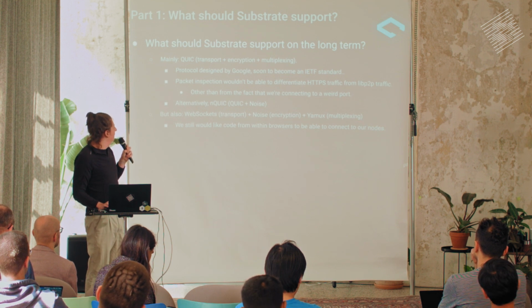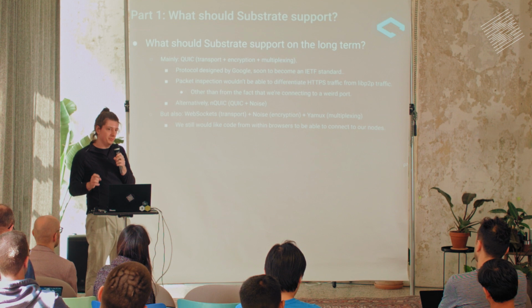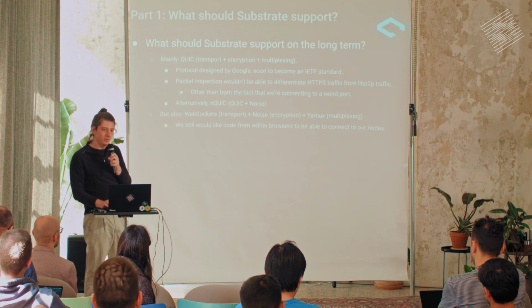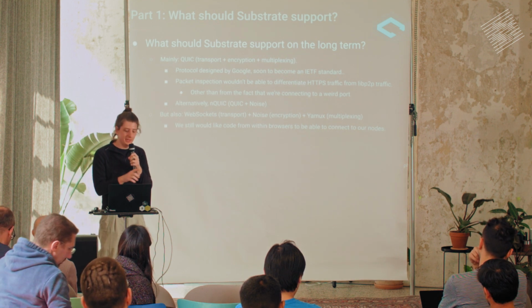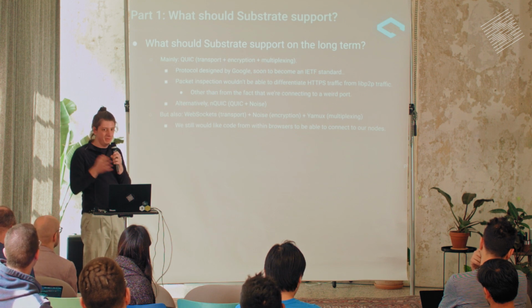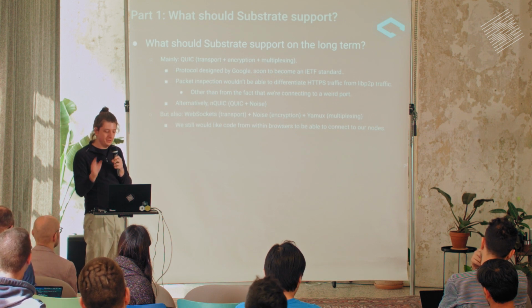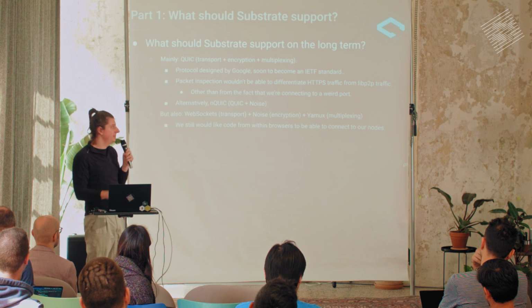The advantage of QUIC is that it uses TLS 1.3, meaning you cannot differentiate QUIC traffic from HTTPS traffic. So people don't know if we're talking Substrate, Polkadot, whatever, or HTTPS, except for the fact that we are connecting to port 13,333 and not 80 or 443, sorry, which is kind of suspicious. But other than that, from the traffic, you cannot tell whether it's HTTPS or Substrate.